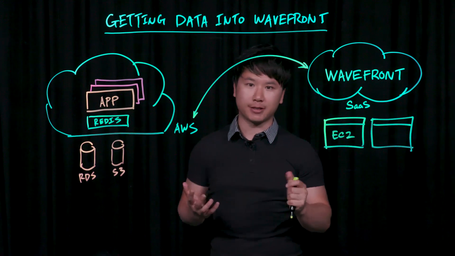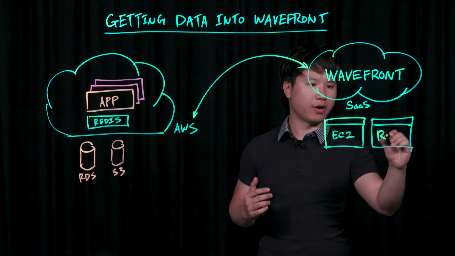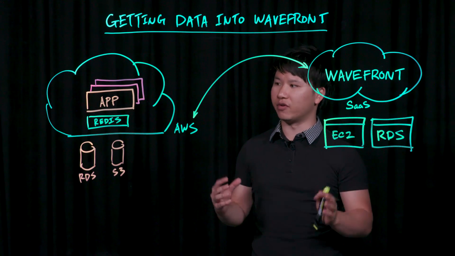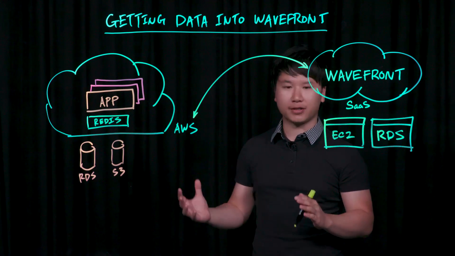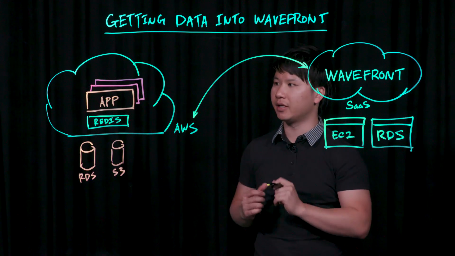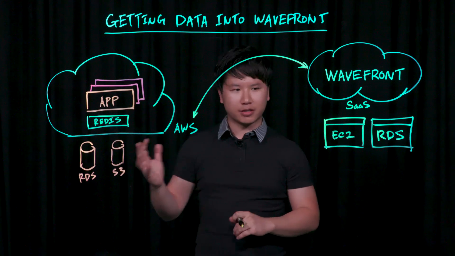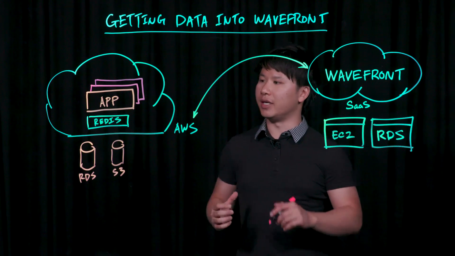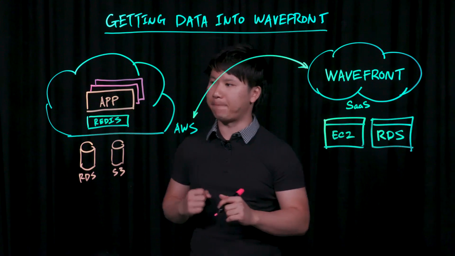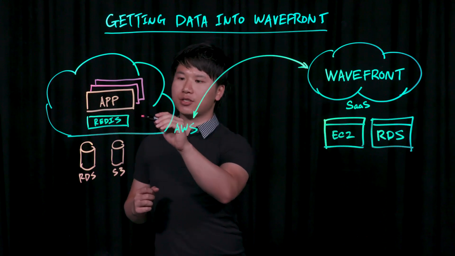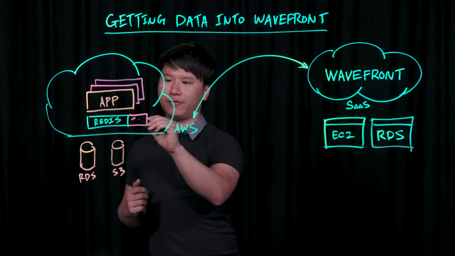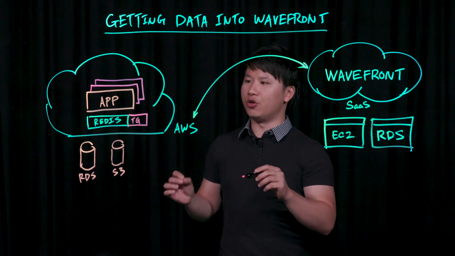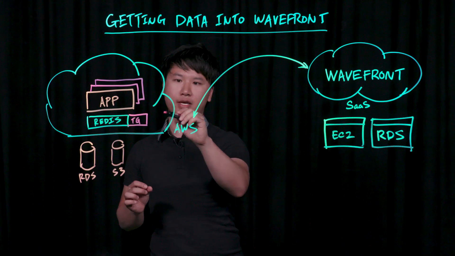Your EC2 instances will show up as a dashboard in the system, and if you happen to be using RDS, that data will also show up in the dashboard. Very quickly you're able to gain observability into your cloud footprint. We have dashboards that are cost-specific and dashboards that are component-specific to AWS. For packaged applications like Redis, we have integrations for over 200 common middleware or packaged applications. You install an agent — we use Telegraf — and after configuring it to monitor Redis with our step-by-step instructions, Telegraf sends data directly into Wavefront via HTTPS.